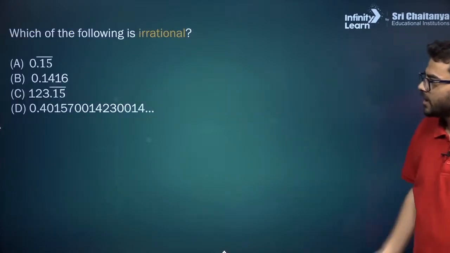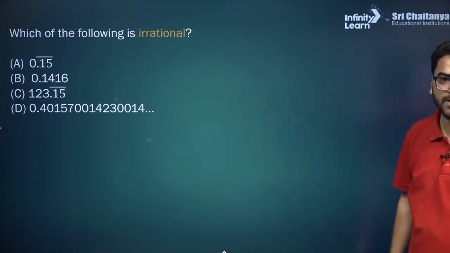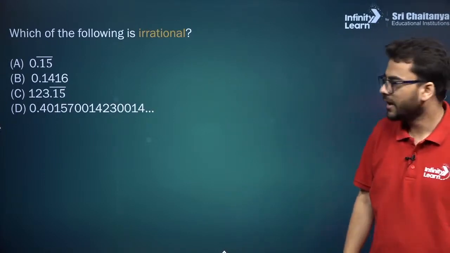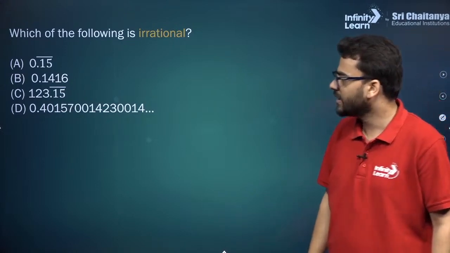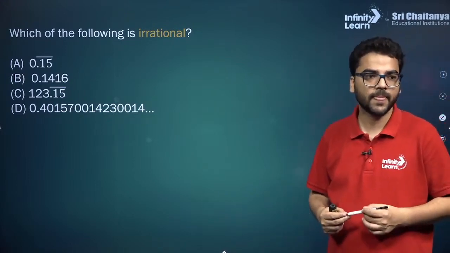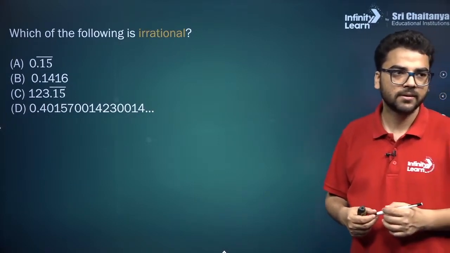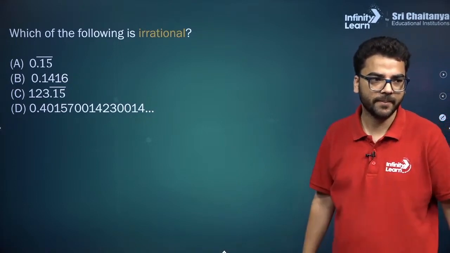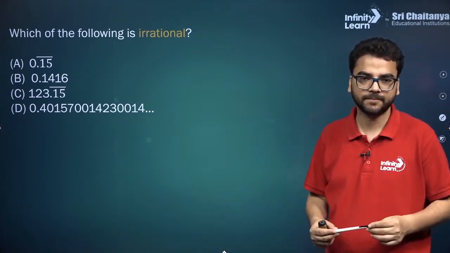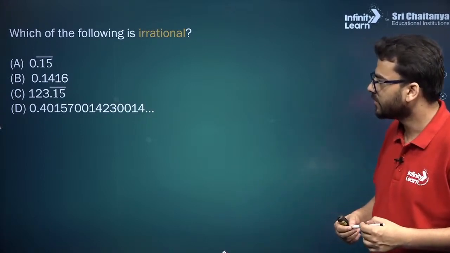Okay. Now, can you tell me out of the given options which of the following is irrational? You can just see and tell. Can you tell that quickly? A, B, C, D, which of the following is an irrational number? Tell that quickly. Jhumu, Sakshi, Sai, Harishchandra. B and C you are saying.